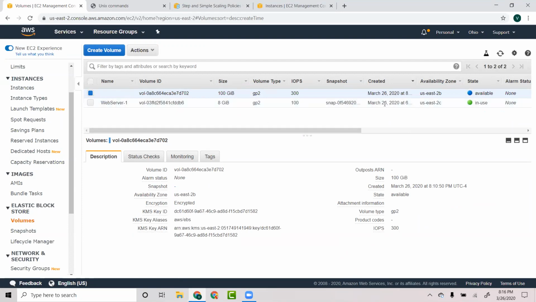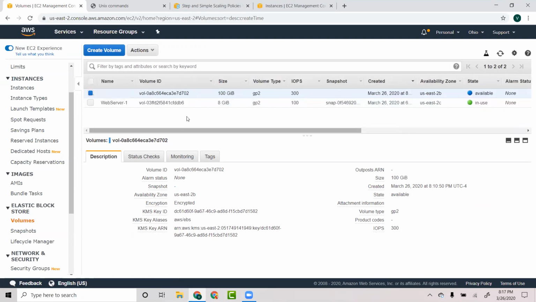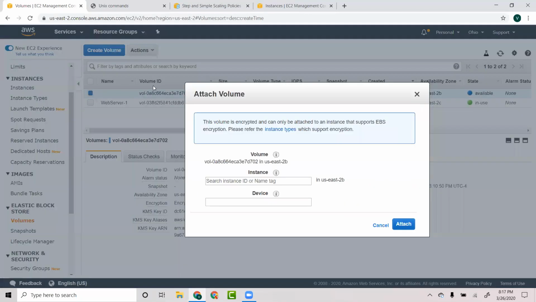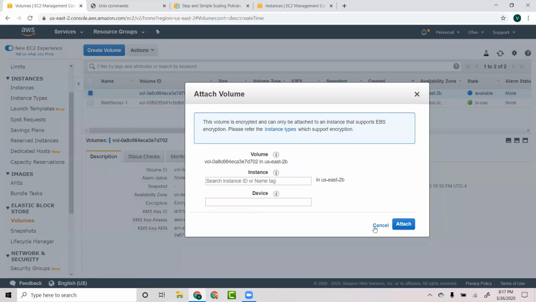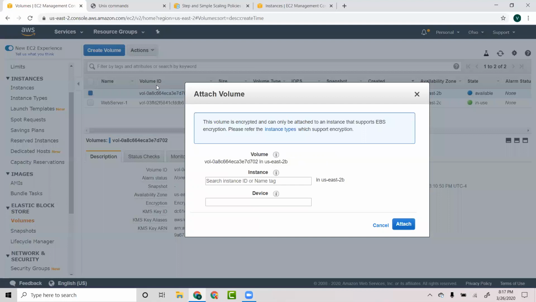And this volume's status has changed from in use to available, because this hard disk exists. It's there, it's available, but it's not attached to any EC2 instance. Make sense? And I can attach this guy to an EC2 instance. Oh, there you go, I'm showing an additional point here. So now, did you understand this? This is a hard disk. This is an EBS volume that I have in US East 2B, and I go to actions, attach volume.